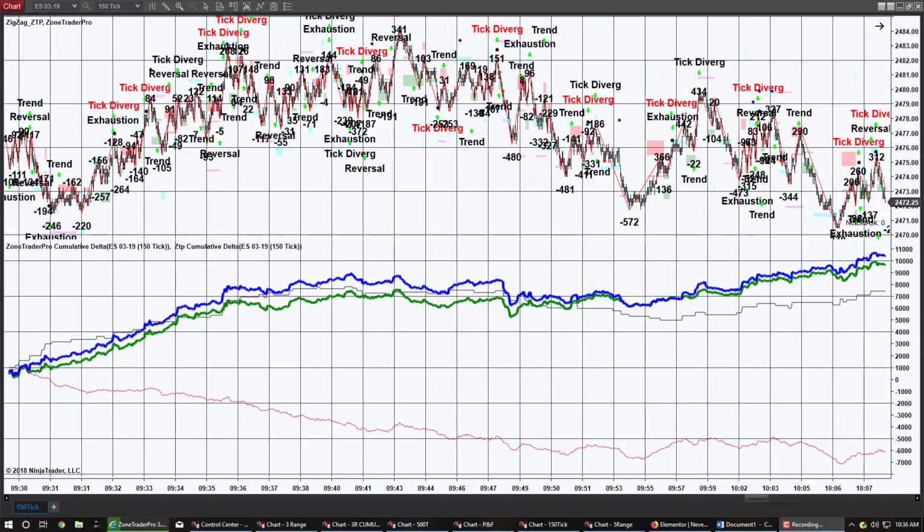There's no better way to illustrate the power and uniqueness of the ZoneTraderPro tools than to look at this on the ZoneTraderPro Cumulative Delta, which also features tape reconstruction and the ability to set a filter so you can view what the retail traders are doing and view what the large contract traders are doing. In this chart, I have 4 cumulative deltas set up. The line in red is retail buyers trading between 1 and 7 contracts. The line is red because these are the people I do not want to follow.